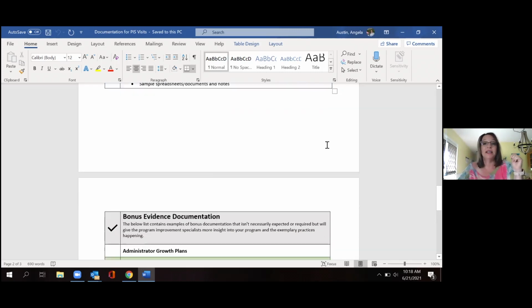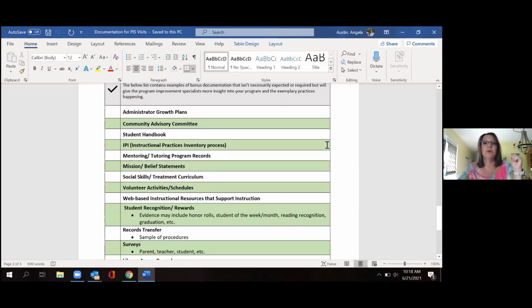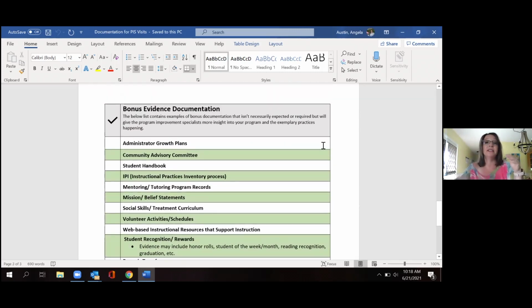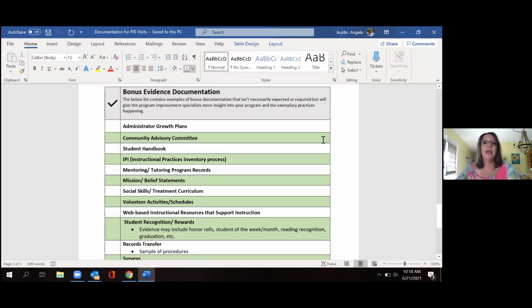So that's an overview of the requireds. But now let's take a look at some of the bonus evidence. And again, these are things we've always asked for, but we just don't know where they go. So again, we're making this easier for you. Administrator growth plans, you can add that as a bonus.